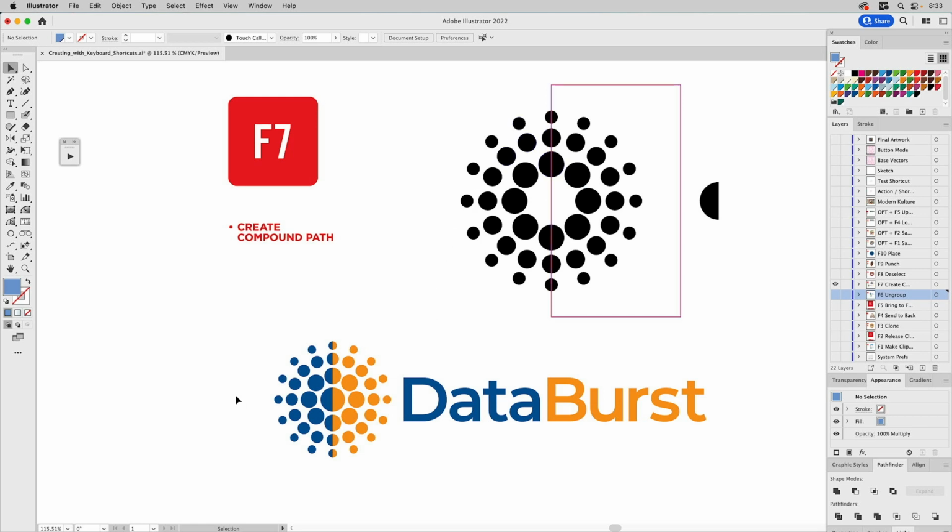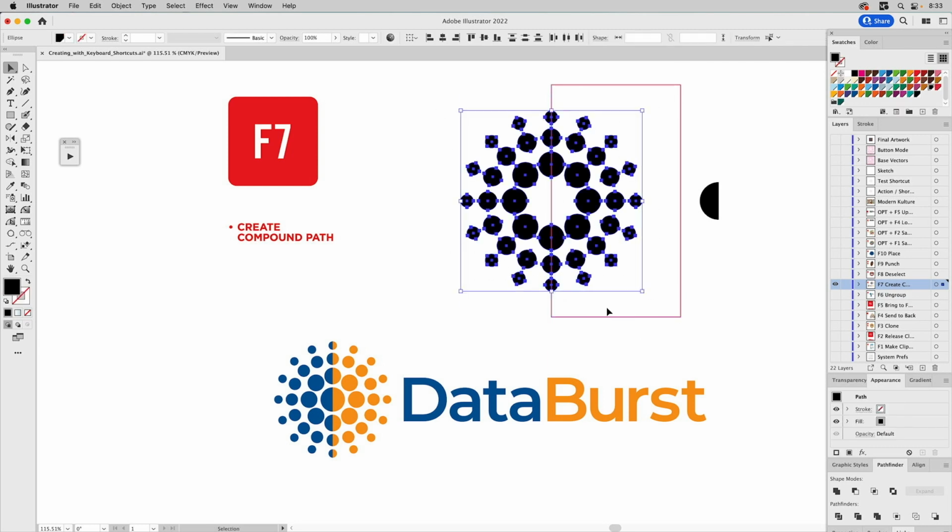So if we're creating this brand logo design down here and we're working on the brand mark, you might have all these elliptical shapes. You're working out the mark here and you're just experimenting at this point. We might select all of these like this. And once we have them selected, just so they stay in perfect orientation with one another, we might go Command G and group it. And then we decide, you know what, I want to cut this in half because we're intending to make it look like our final design down here at the bottom. And I want to lop off half of this so I can copy it, reflect it, and color them each differently. That's great. We have it selected.